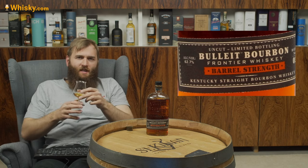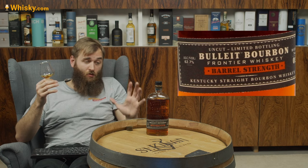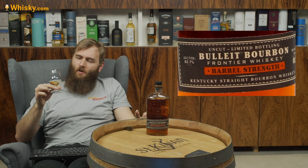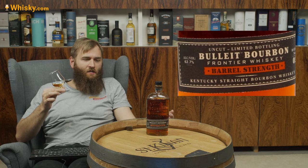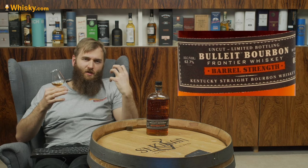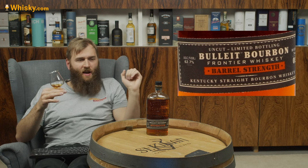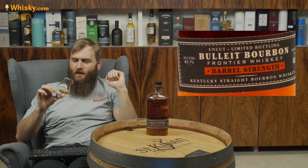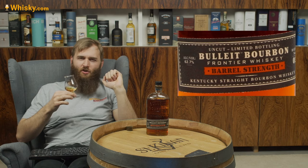The problem now is this has 62.5% ABV — that's quite a lot. So if you're a beginner, don't drink it neat. Really, just don't. If you're an expert, there is a technique — the breathing technique. When you breathe out while you have it in your mouth, you cool your mouth and won't get burned as heavily by the alcohol. So you can flavor it neat as well, but I don't quite recommend it.